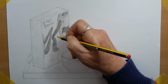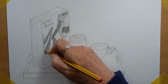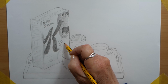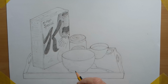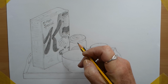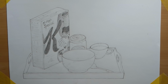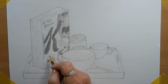The other thing to think about when you're doing a drawing, any drawing, is not only which is the darkest thing, but which is the lightest thing. Where are the highlights falling? And we had highlights, as you'll see later, on the cereal bowl and also on the lid of the jam jar. And I think there were a couple of highlights actually on the jam jar, the glass itself. So it's worth drawing those highlights in and then trying not to shade over the top of them.